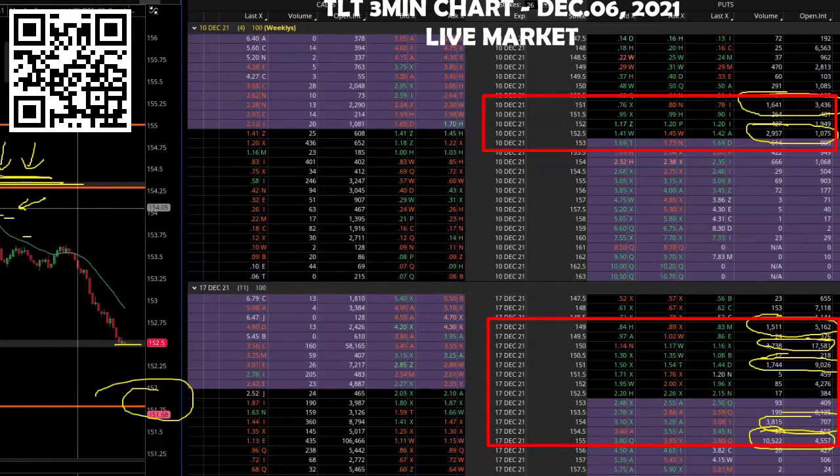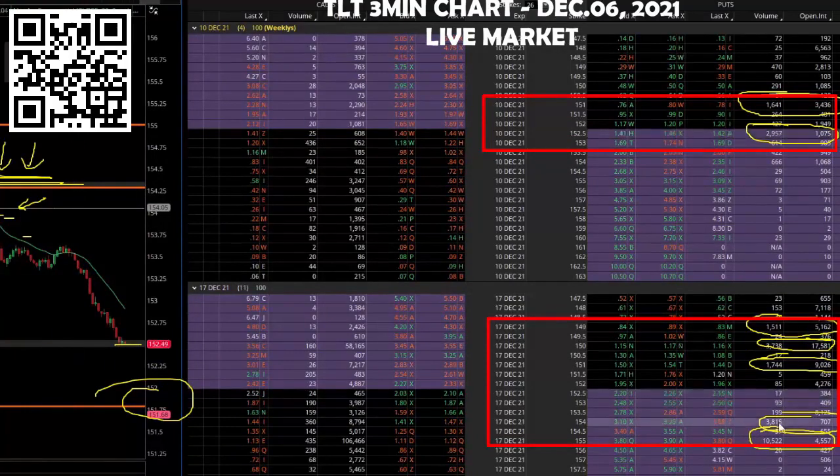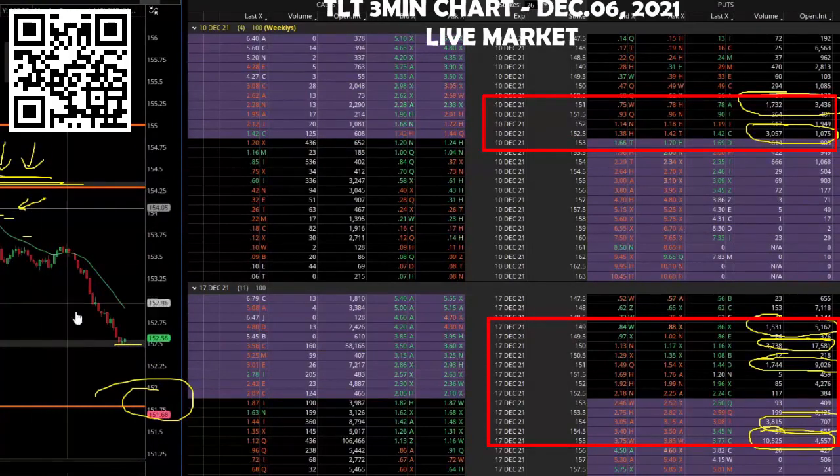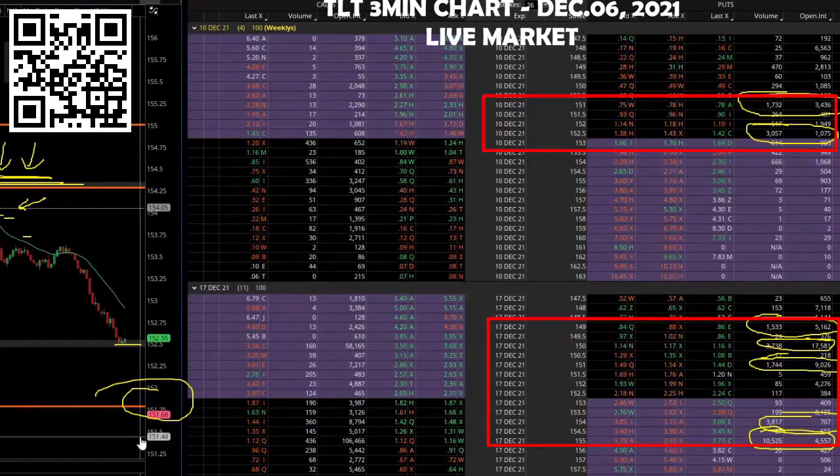I'm following volume, that's selling, and I'm following volume on the options. Look for the volume on the options. We have puts 155 for 2 weeks from here. We have puts 154. We have puts 151. We have puts 150. We have puts 149. All for the next 2 weeks. And for this week, we have puts 152.5 and we are there right now. The puts started at the beginning of the day when we shorted, coming from 154 all the way into 152.5. And we have 151, 151 is down here.